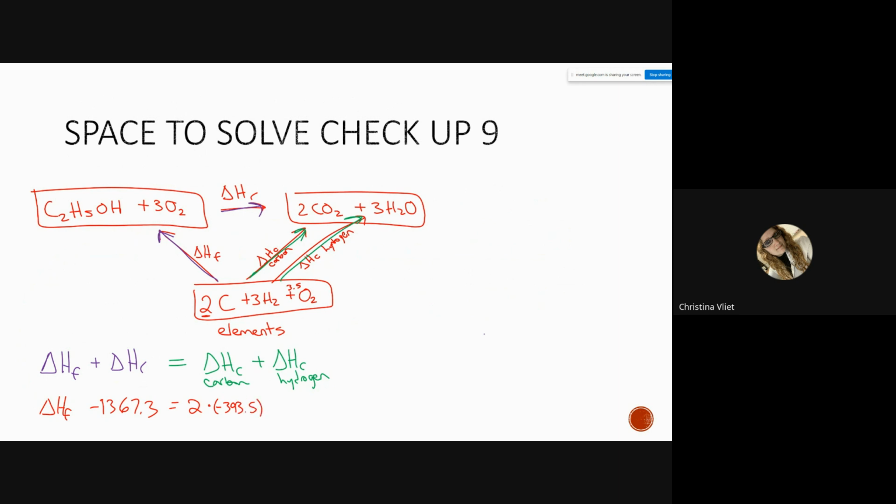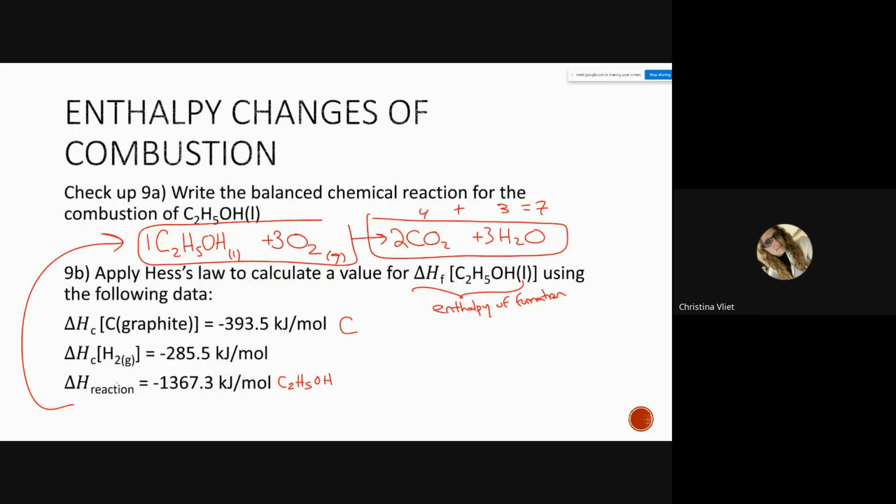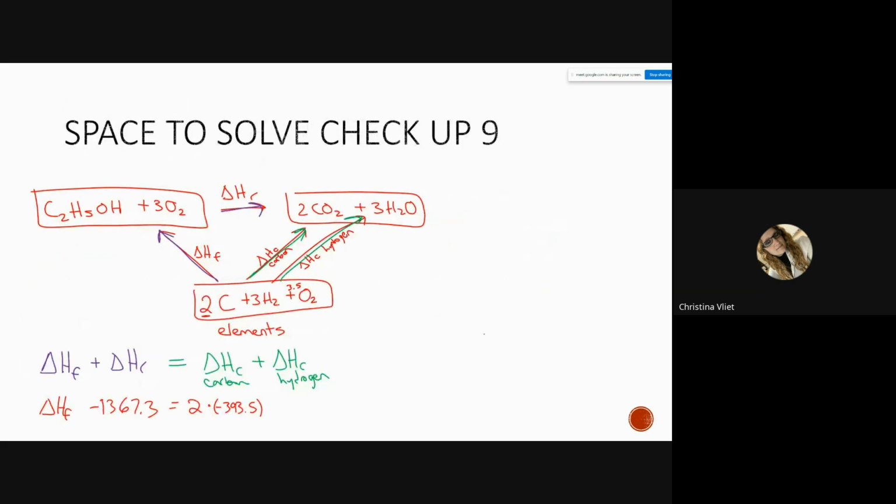And then hydrogen. We have our value that says negative 285.5 kilojoules per mole of what? Hydrogen, H2, right? So what do we have to multiply that by? Looking at our data, because there's 3 here, which is why it's important to complete it correctly. So it would be plus 3 times negative 285.5. Now what do we do? Do math. You have to do the calculations and add up all your products.